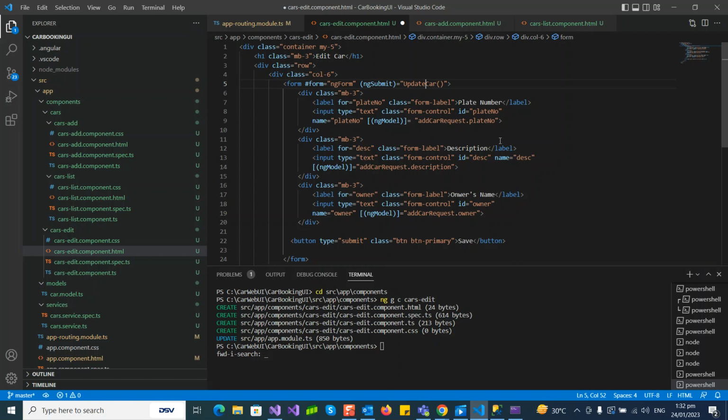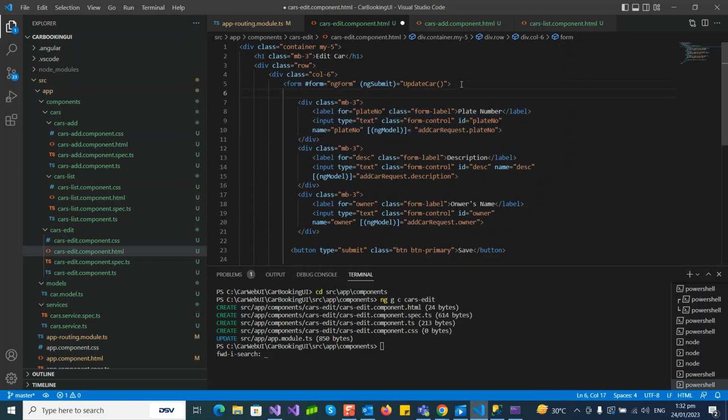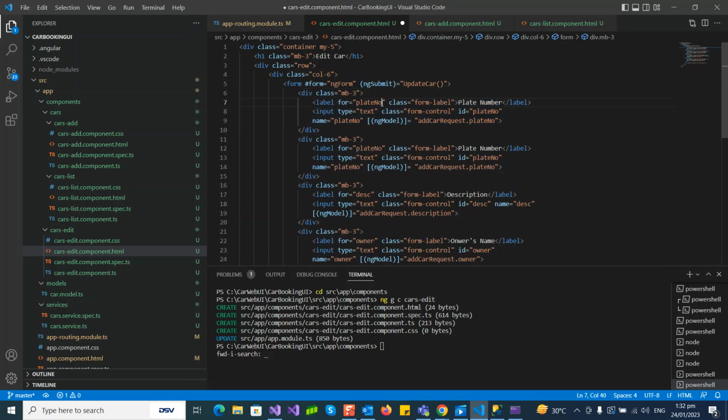And of course we're going to display the ID here and put it here. This will be for the ID, but we have to make this read only.